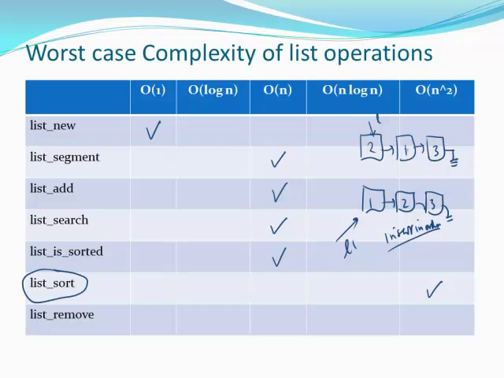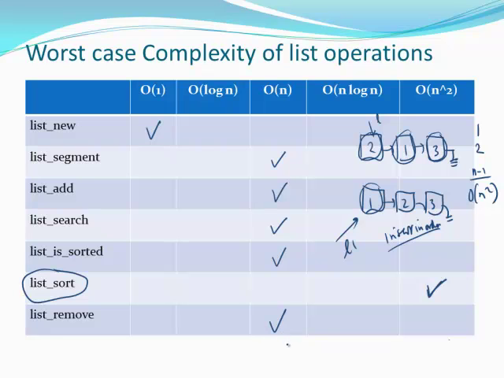And as we know, to insert the first element, you only need 1 operation. To insert the second element, you may need up to 2 operations. To insert the nth element, you may need up to n-1 operations, which, as we have seen, would require O(n squared). So the list sort is O(n squared). List remove can also be done in O(n). It is O(n) because you have to find it. That's why list remove is O(n).